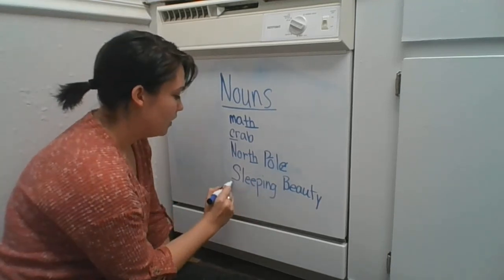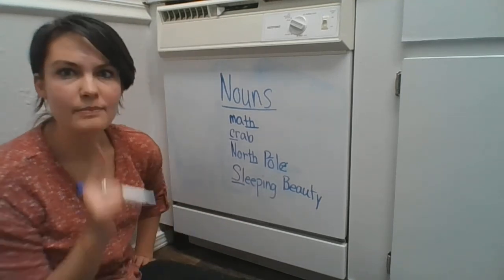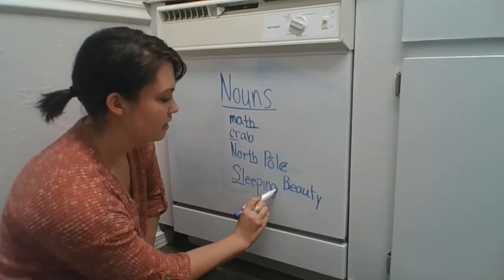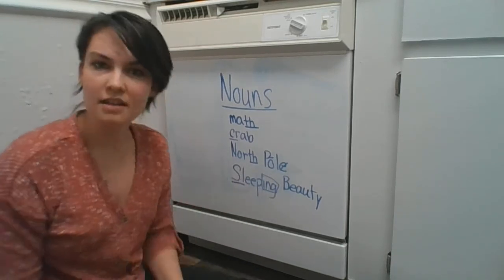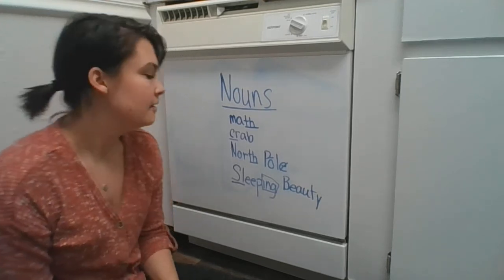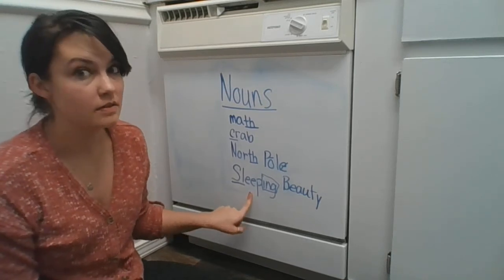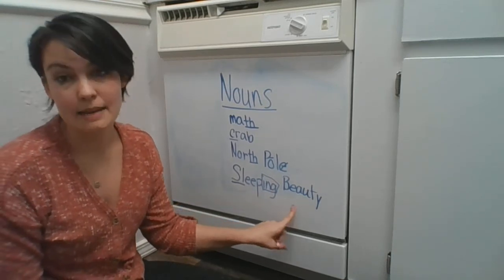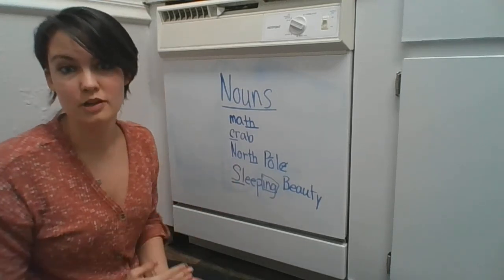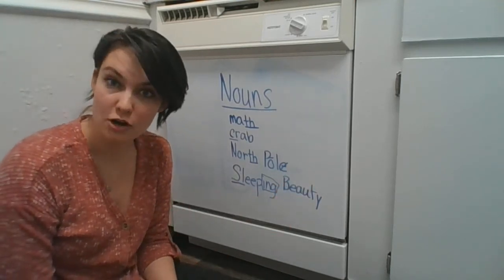Now I'm going to underline my SL in sleeping because that's the blend. But I'm noticing that sleeping has the ing ending on it. And what did Mrs. Dunnigan teach you about that last week? That means that it's a verb, right? Because it's something that you can do. So this one's kind of tricky because Sleeping Beauty is a person's name. So the 2 words together are a noun. It's talking about one person. But if I just had the word sleeping by itself, it would actually be a verb because it's something that you can do.